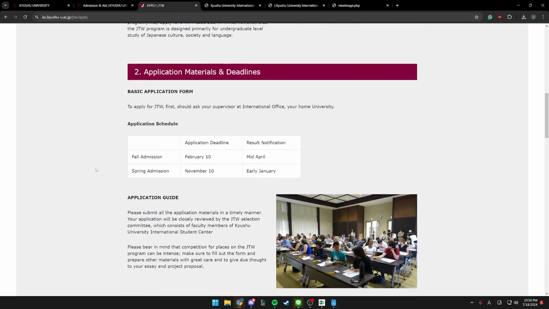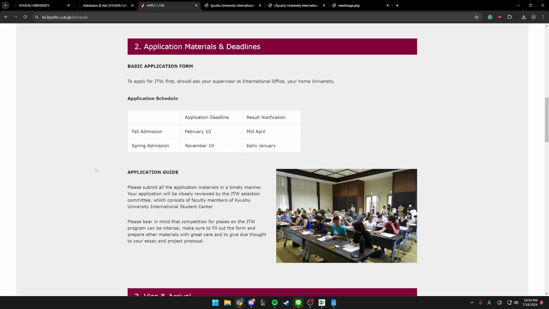For myself at the University of Georgia, I had to go through essentially 3 different application processes, and then I was told where I was going to go based on who I was as a student. First of all, I had to meet the requirements in terms of my academic performance and my Japanese performance, so I had to apply through the School of Japanese at the University of Georgia.